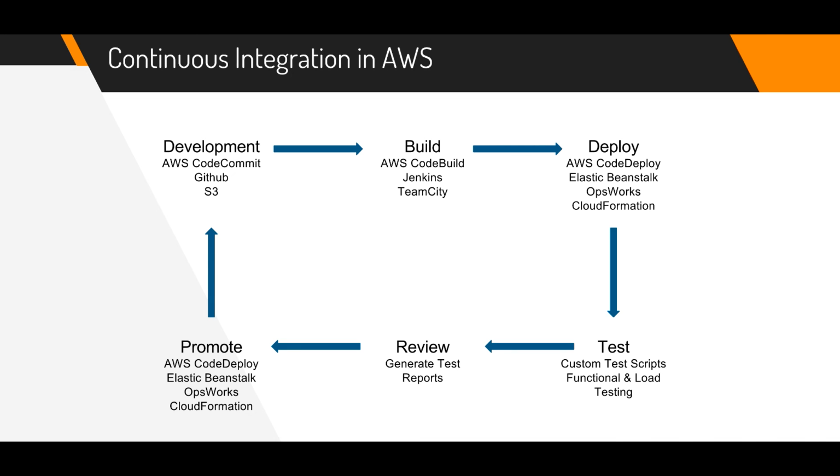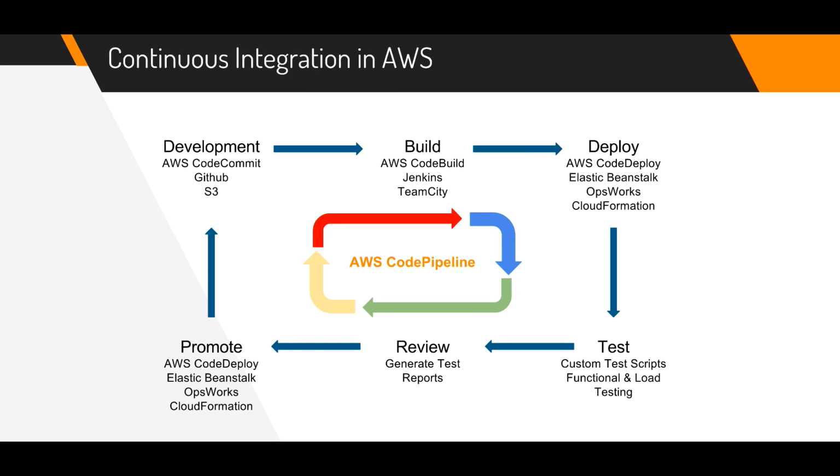So we have seen multiple services that participate in the workflow, but there is still something missing: the workflow itself. We need something to orchestrate this process together, define stages and input and exit criteria of each stage, allow the flexibility to inject additional stages in the middle, and give you proper notification of the progress. This service is CodePipeline.